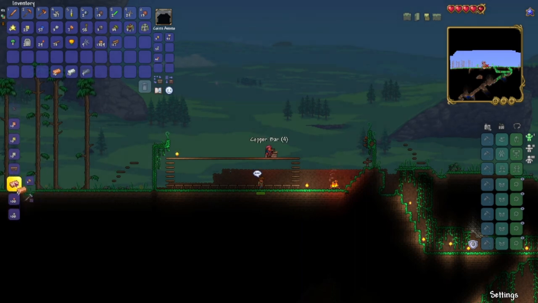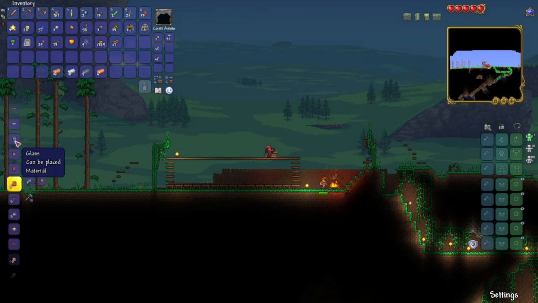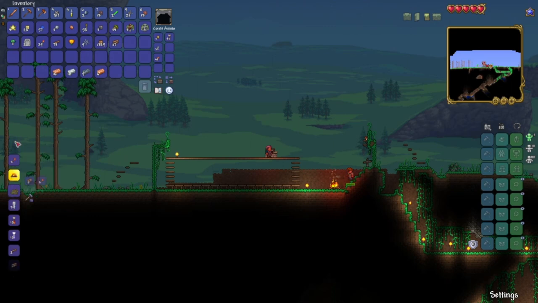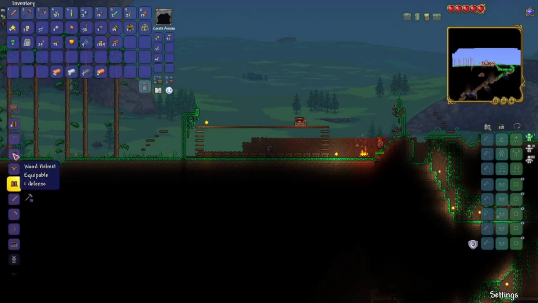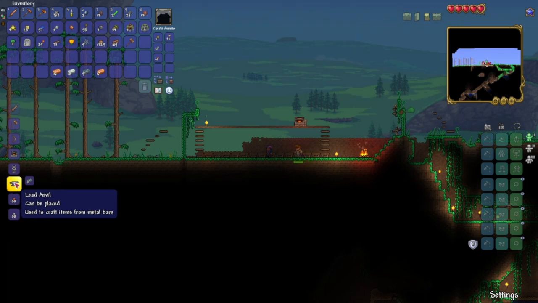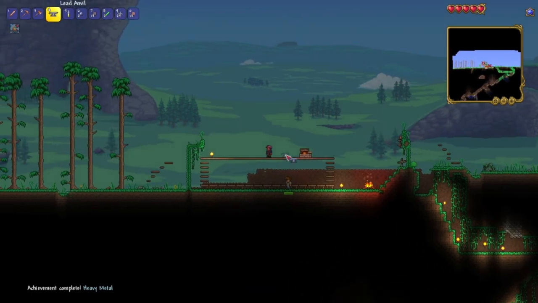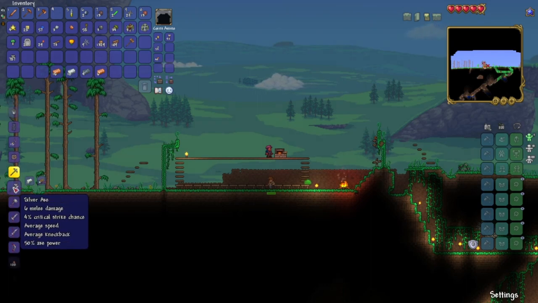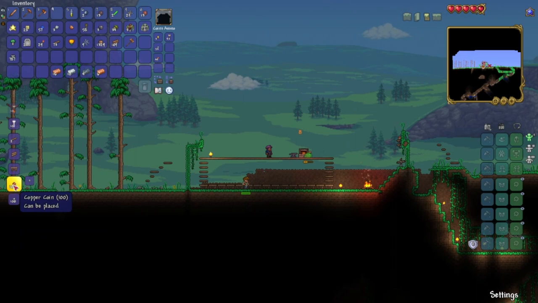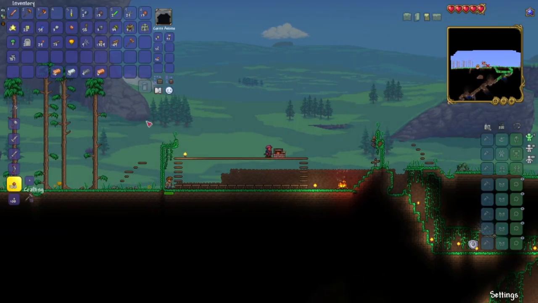Red bar. Copper plate. Oh, that's cool. You can make all sorts of things with this. If I go down here, I'm gonna make some armor. And it's newly acquired. Wooden hammer? Okay. There we go. Anvil. And then I can craft some silver stuff. Great. Oof. That's a pretty cool system.